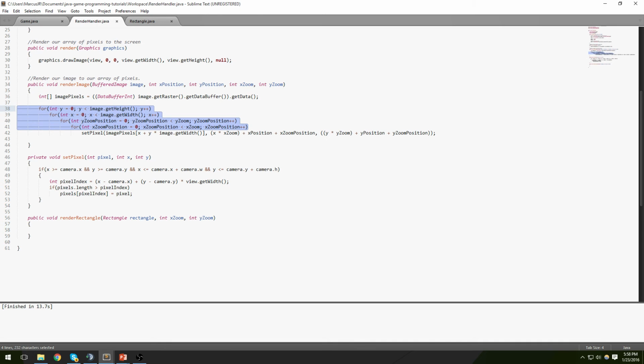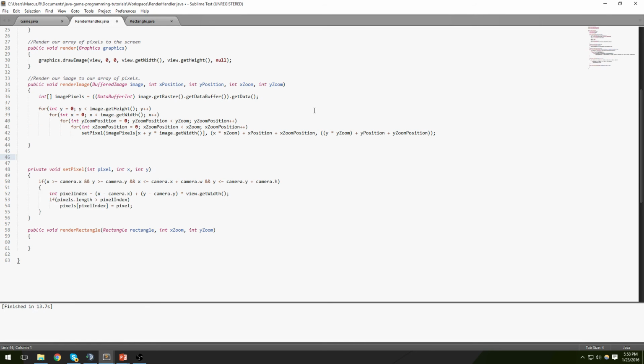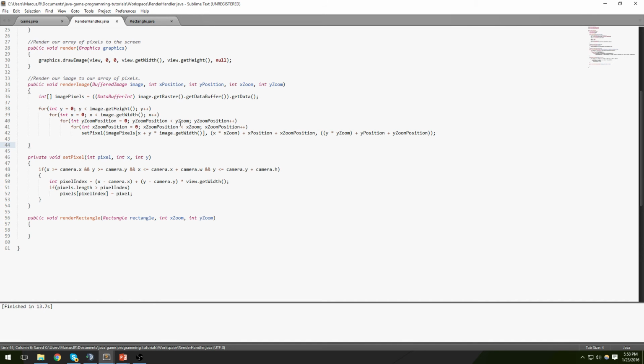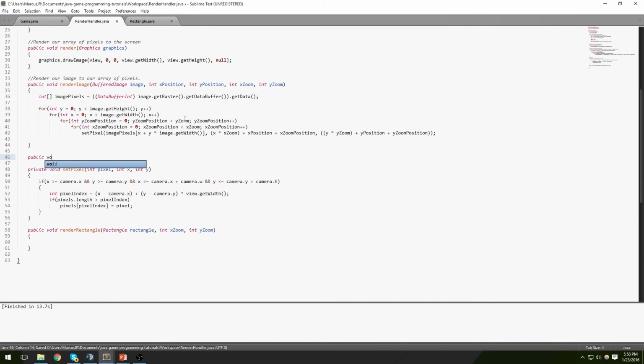And you might be thinking, okay, well, we can just use all of the code up here. But the problem is right now up here we're dealing with an image, right? So why don't we just create methods to make our lives a lot easier as well. So instead of all of this, we're going to have a public void render array, right? And it's going to take an integer array of render pixels. We'll call it render pixels array.